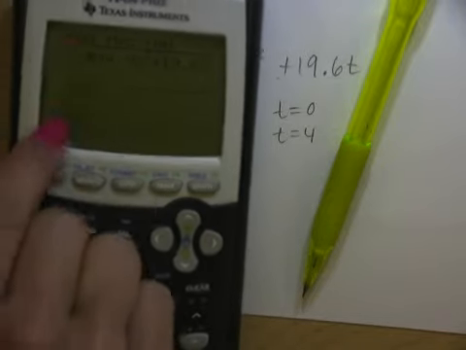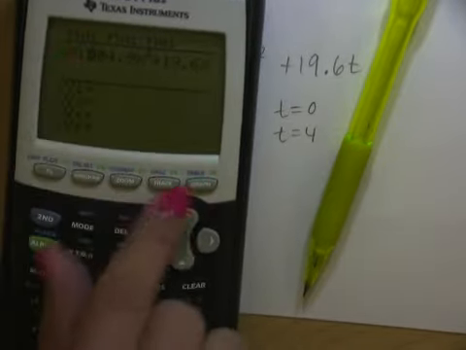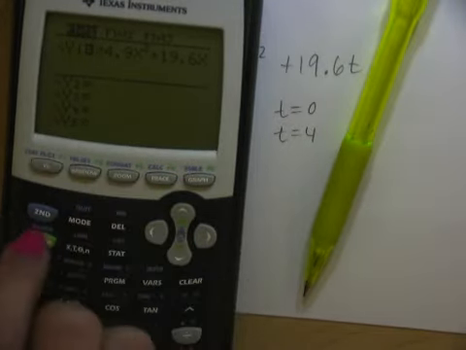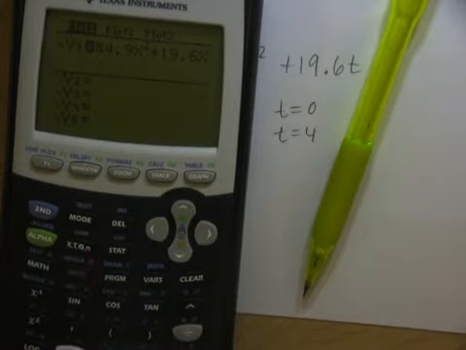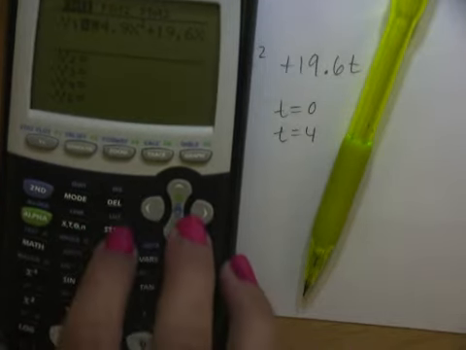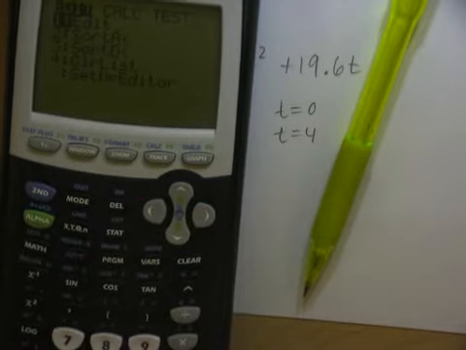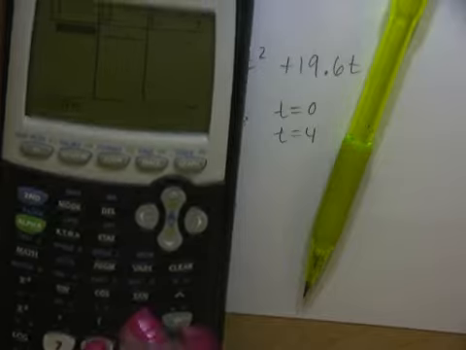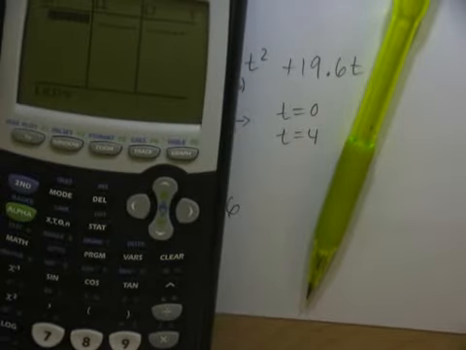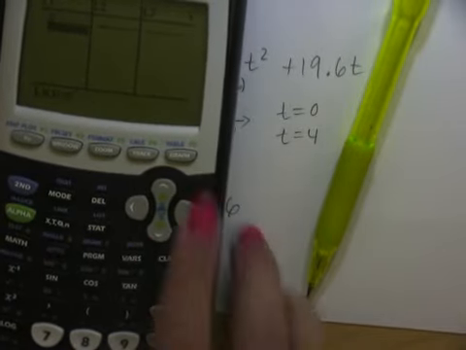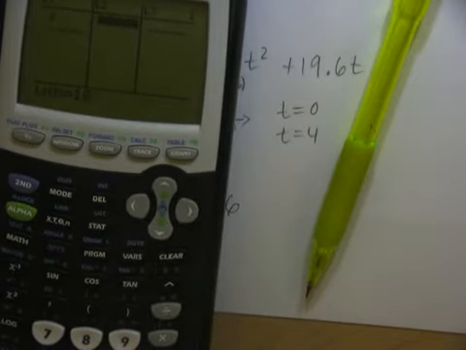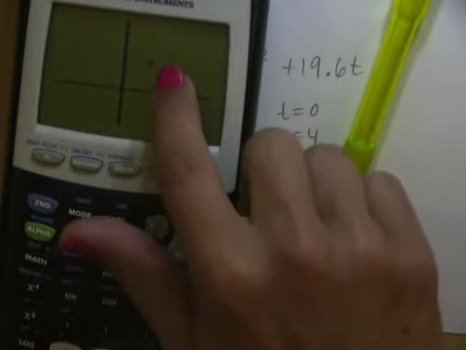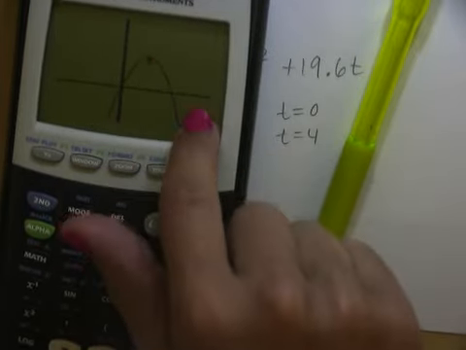Also, if you're ever having trouble, if you go to y equals, be sure your plot is not highlighted. If your plot is on, your calculator thinks that you want to plot data, so that's something else. If you go to your statistics button and edit the data and start entering lists of data, it's going to try to plot points. So for example, if I tried to plot the point 2, 18, let me just show you what this does. This is kind of random, but now if I press graph, it graphed the point (2, 18) along with my parabola.